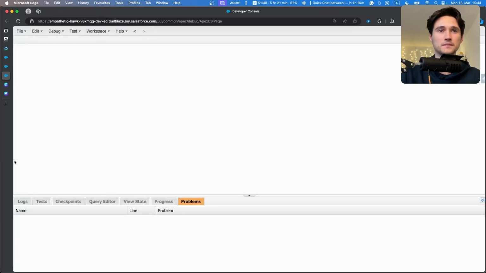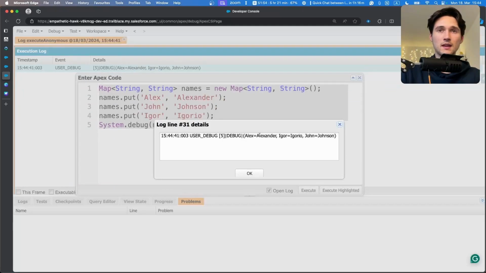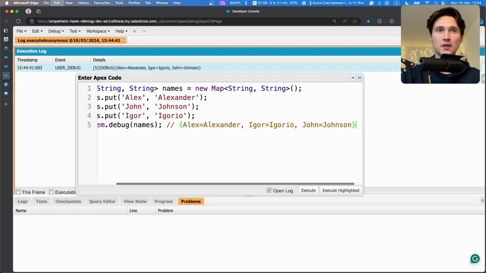Let's see. Yeah, we can see different values here. Now the thing is that you can see how they're displayed. They are displayed literally as pairs. This is always a pair, right? They have an equal sign here. This is element number 1, element number 2, and element number 3, but we don't have this numeration. I say just 1, 2, 3 because we see it in this order, but the order can be anything. And again, we don't really have this 1, 2, 3 thing with maps.